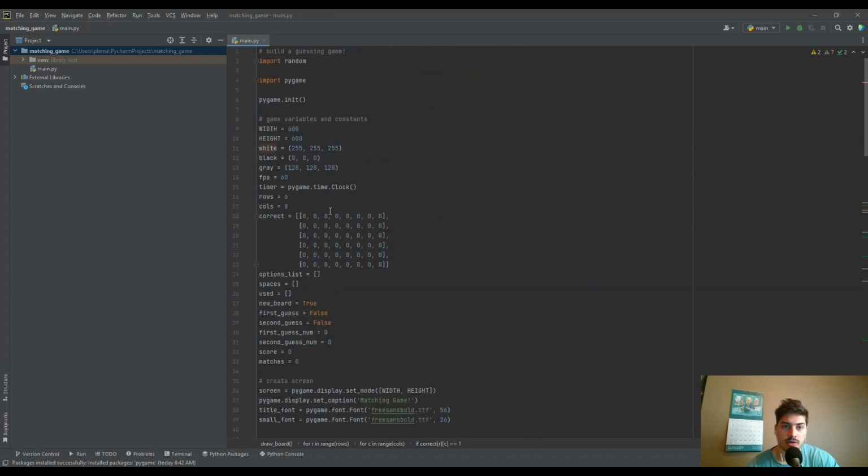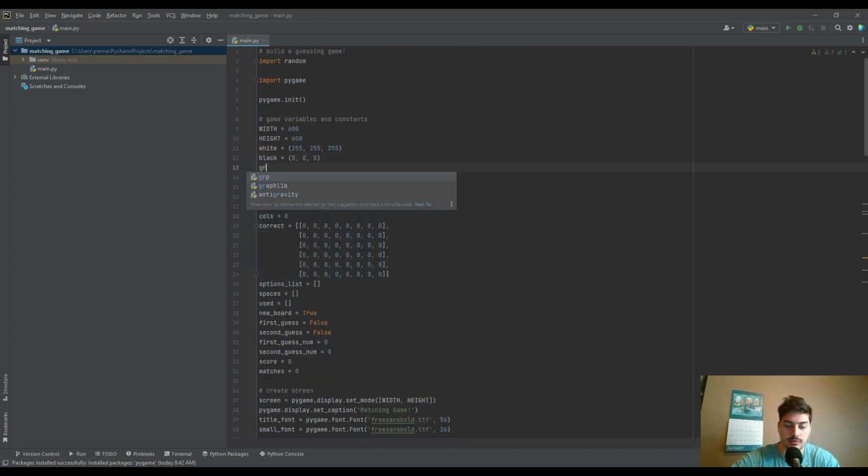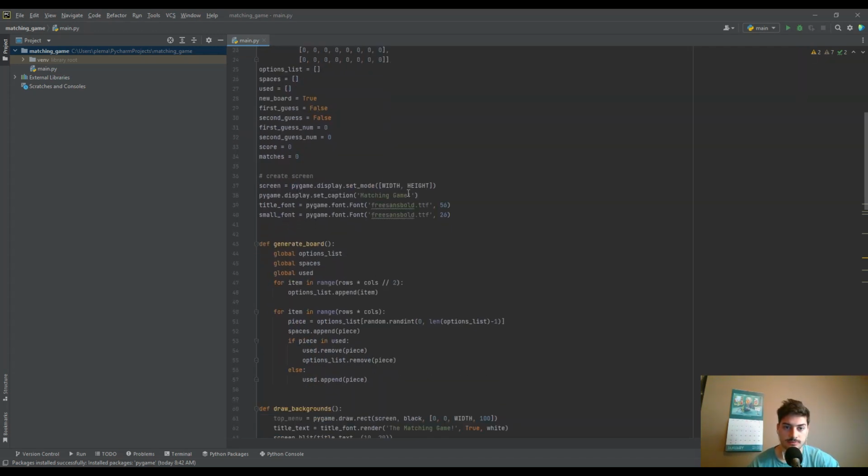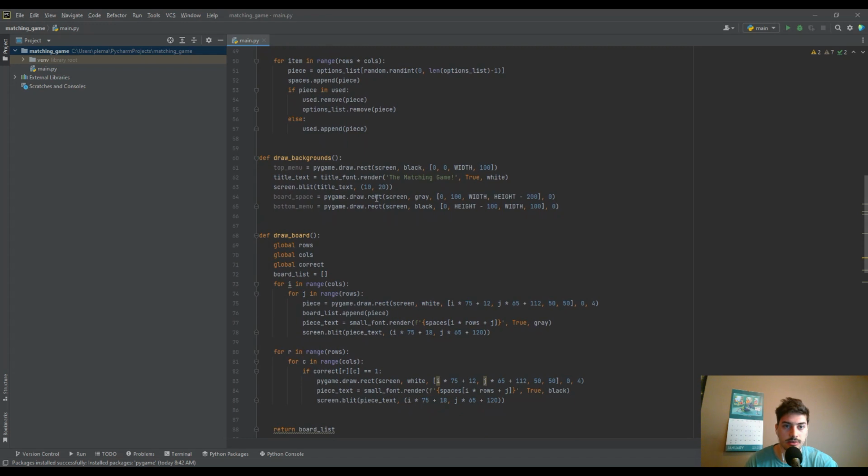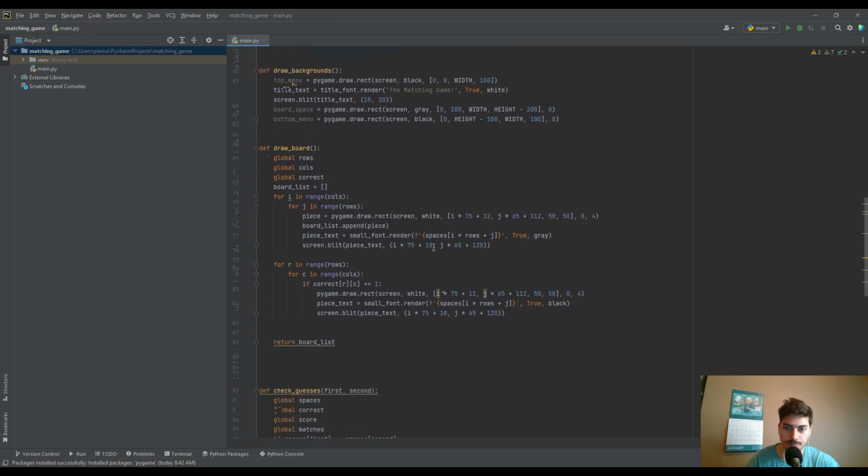But I want to create another color now. I want to create green. And these are RGB values. So it's 0, 255, 0 for green. The G stands for green. And that's one to grow on. We're going to draw a green rectangle, and we're going to put it pretty much in the same spot as the previous rectangle was. But we're going to draw it as like an outline.